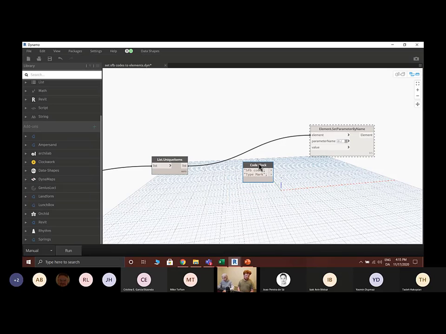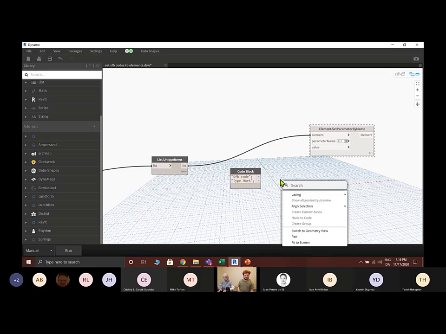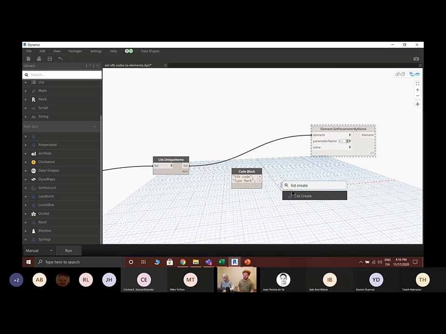Now I cannot use this code block to add both the parameters at the same time the way it is now. So the way to fix this, it's quite simple, and we've already spoken about this in the previous sessions. You just use list create. Another favorite node. Yes, this is quite fun because you can always add as much as you want, and you can always remove them back. So it's quite easy, quite convenient for our case right now. So I'm just going to input those two parameters here and create my own list. And if I run, just to see what's happening, I will get them both combined.